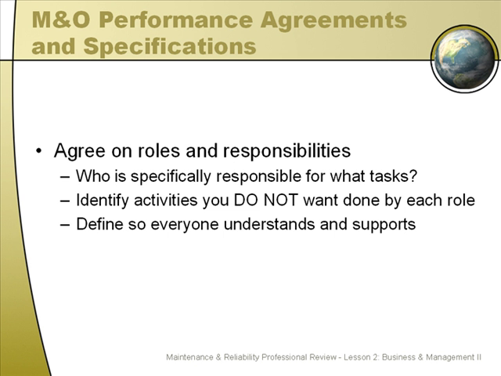Second, identify activities you do not want done by each role. In particular, this is very important for the maintenance planners because they will end up getting dragged into reactive maintenance work and chasing parts if you don't specifically state that planners will not be involved in emergency work and they will not be chasing parts for unplanned jobs. If you get them into this role, you will get absolutely no value from your planners.